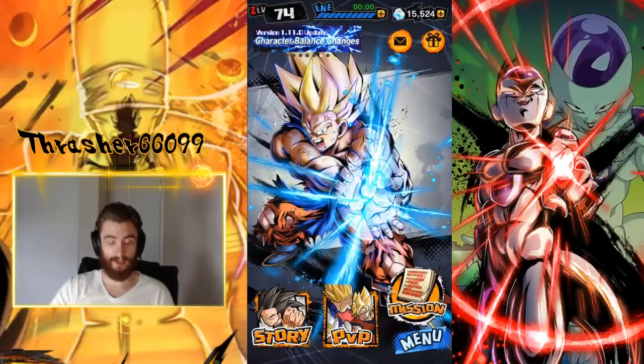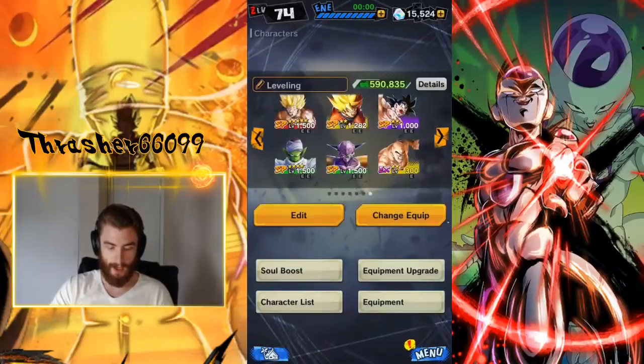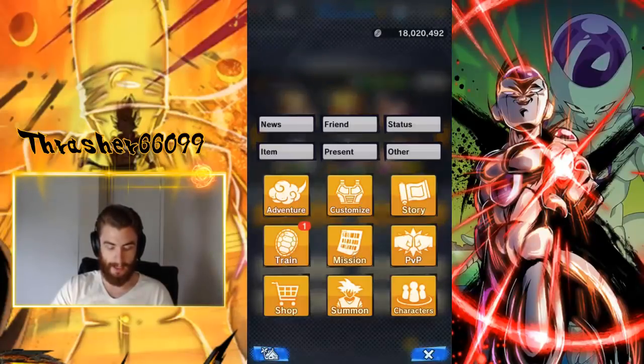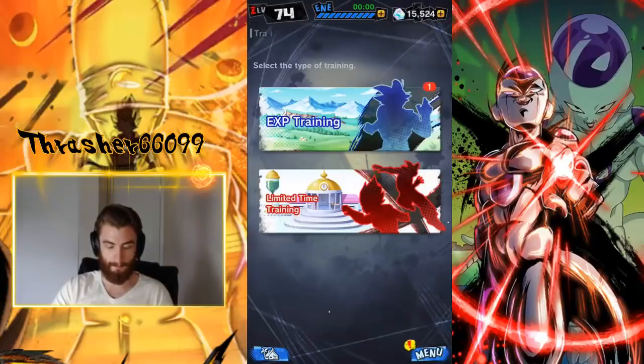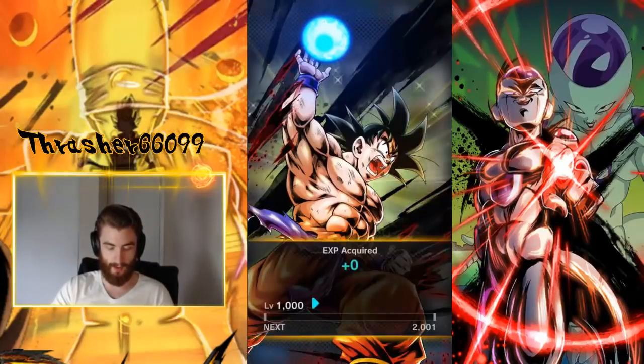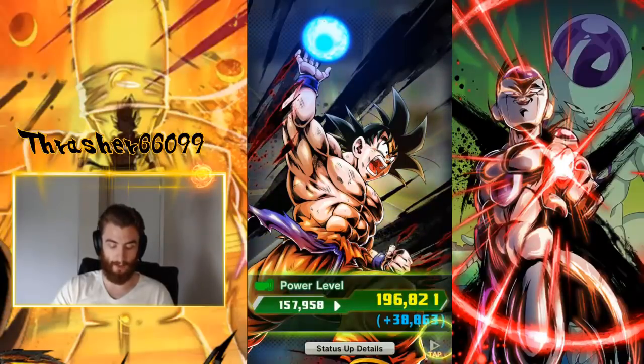Okay, so it's been a couple hours at this point. Let's go back and check the training. First thing we want to do is check the characters, and we see that this Goku right here is still at level 1000. He should not be able to use milk cartons at the moment, but if we go back and look, he absolutely can. Go to experience training. There's the milk cartons down there. He is going to go to level 1280. So that's 280 free levels that you wouldn't be able to use otherwise unless you had the gravity training fuel.